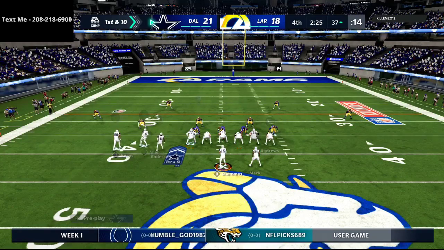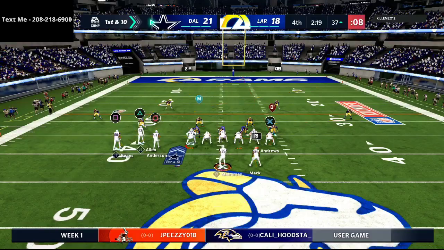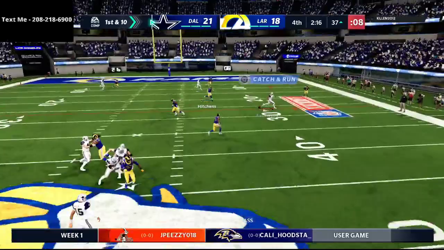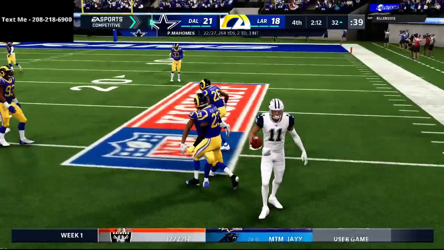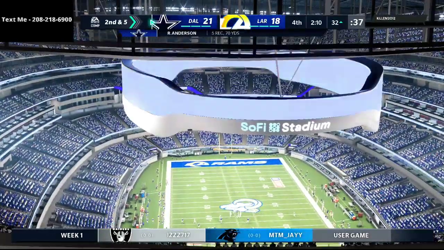Now, right here, we're going to play a little chess. We're going to go with that PA boot over. We're going to be double teaming on the outside here. We've got an isolated matchup on the left side here, and doing maybe a little quick snap. And we're going to check that down to Anderson. We've got about 2 minutes left.